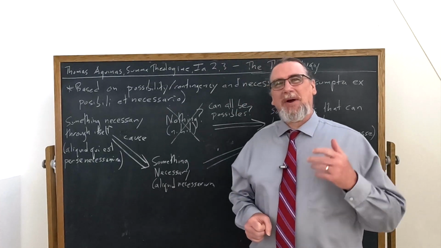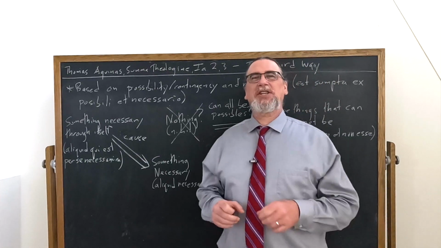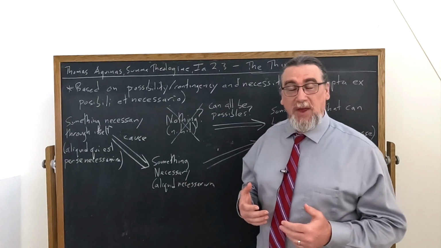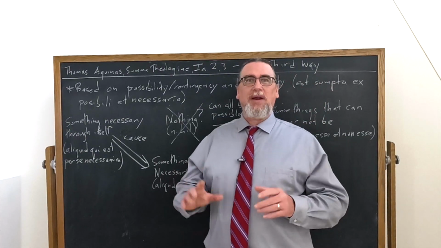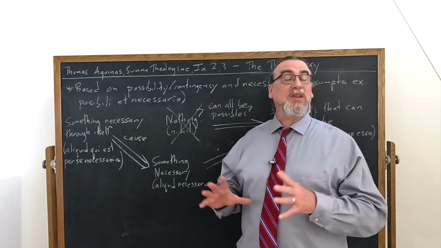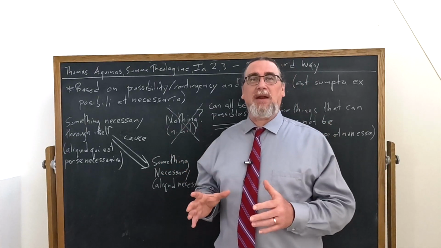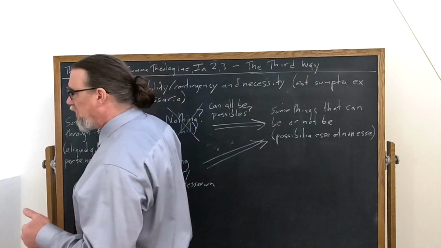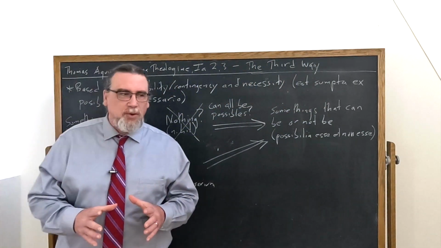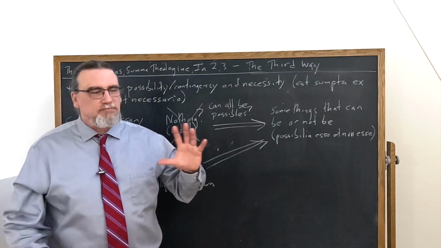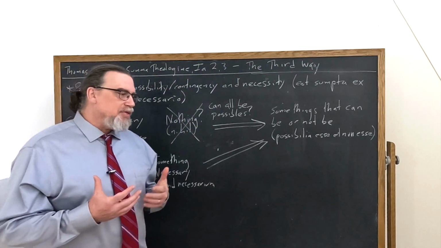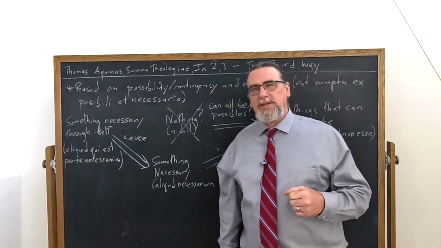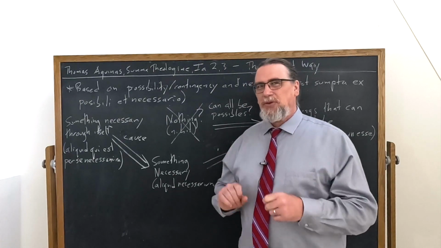In the first part of the Summa Theologiae, question 2, Thomas Aquinas is considering whether God exists, and he provides 5 ways, quite famously, for leading a person to thinking that something that we call God does in fact exist. And the first 2 ways have to do with a certain range of causality. The third way also does deal with cause and effect in certain ways.